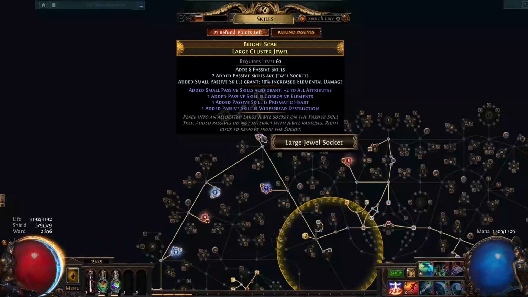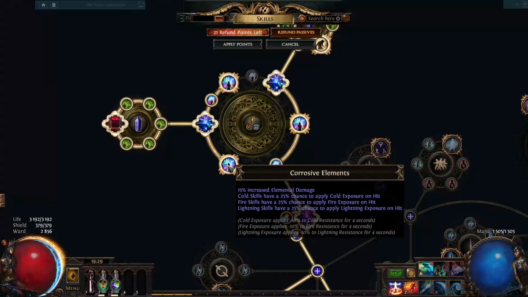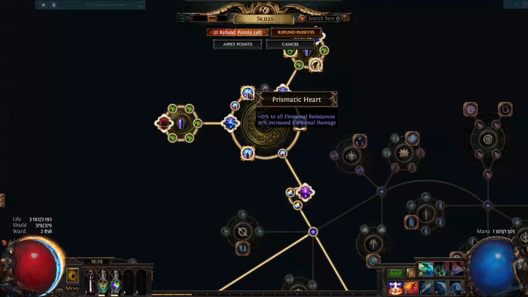For the cluster we go for Corrosive Element, Prismatic Earth, and Widespread Destruction. So Corrosive Element makes us good cold exposure on it. Widespread Destruction gives us just more damage, and Prismatic Earth.